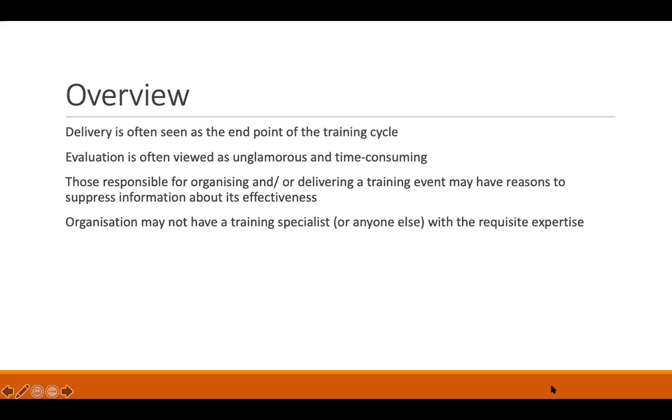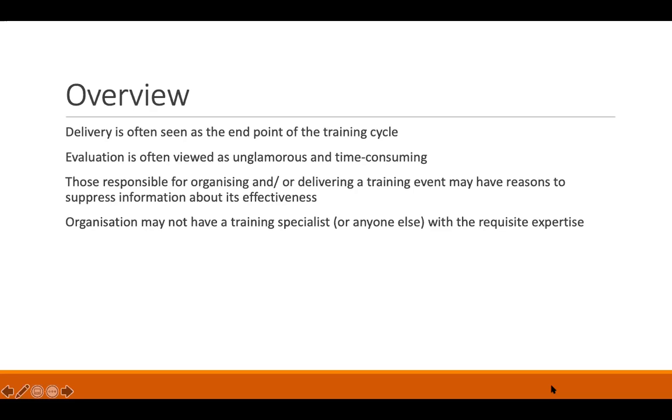Those responsible for organising or delivering a training event may have reasons to suppress information about its effectiveness as well. Sometimes, if I've been at a training session that hasn't been great, it's not that I would have a go at somebody for the sake of it, but you want to give really useful feedback, and I would always be an advocate to say to people, be honest in your feedback to a trainer.